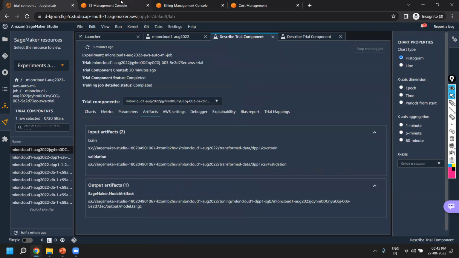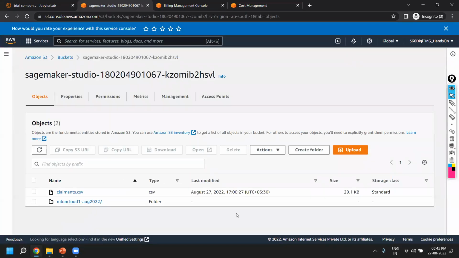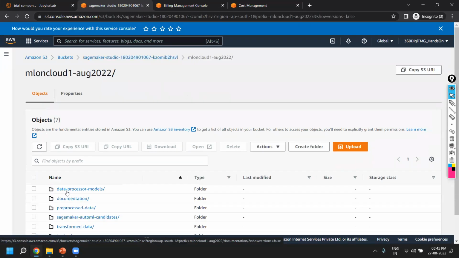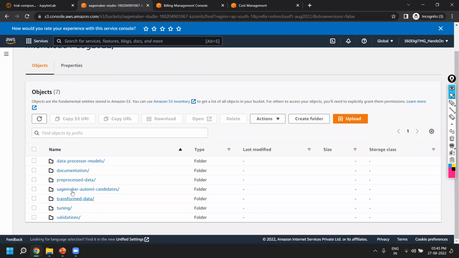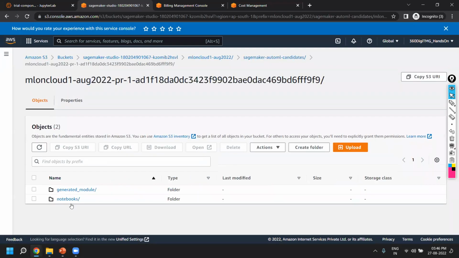This is where your output folder is. Let me check. Yeah, this is the folder. And these are your output model. Output details. All these are the different models that have been generated. AutoML candidates are nothing but your different services.